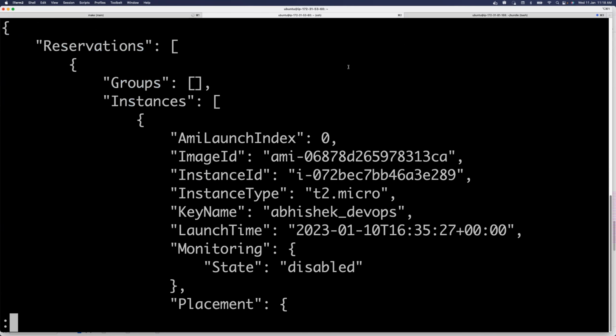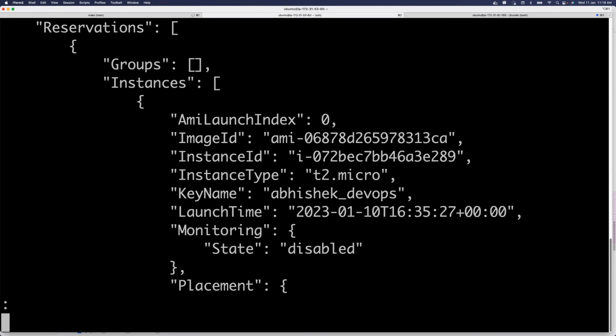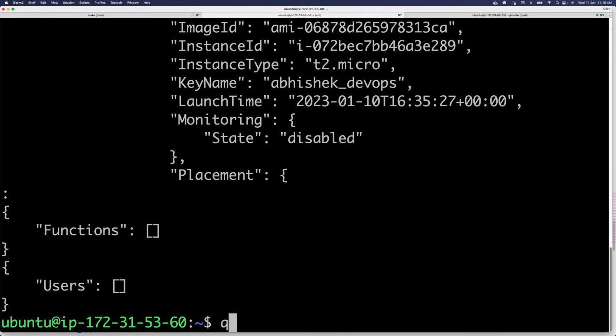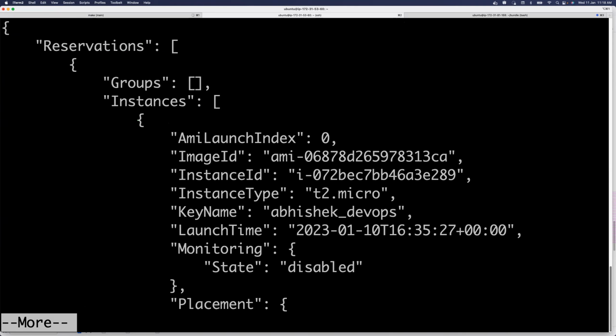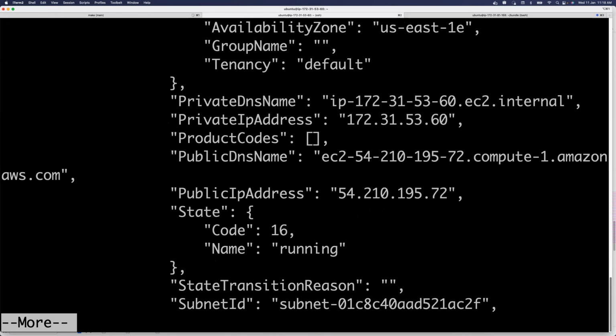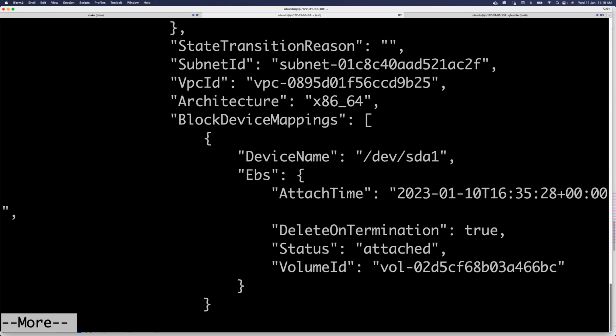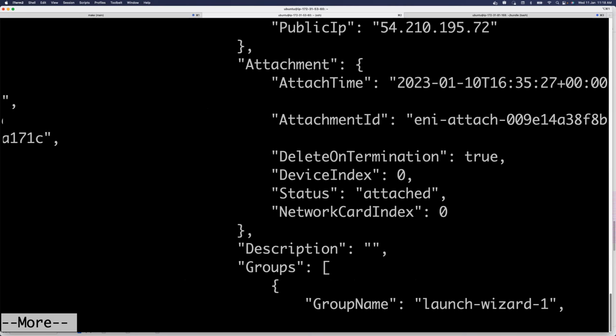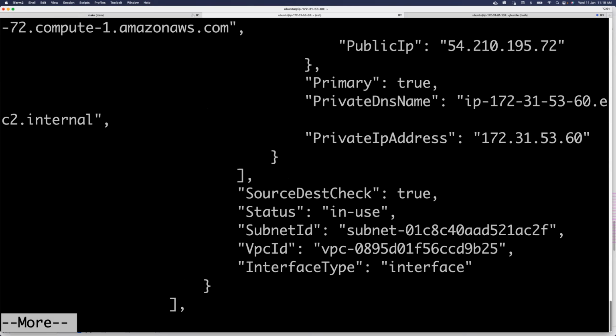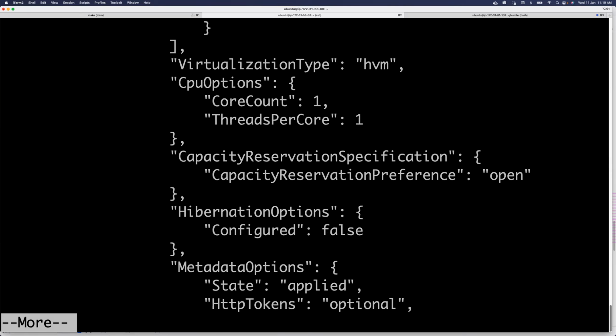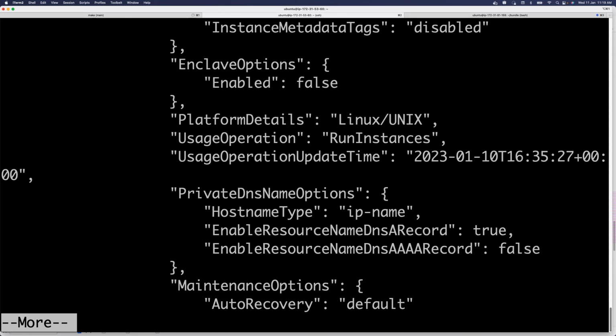So it gave me the output here. If you see, okay, let me take this into the file mode so that you will understand it better. I'll redirect the output using pipe more. So using pipe more, you can easily read it in a better way. So the first one here is the information about the EC2 instances. Before that, we had the S3 buckets information. So this is giving the list of all the EC2 instances that are available in my account. And then if you go down, it also gives you the list of IAM users.